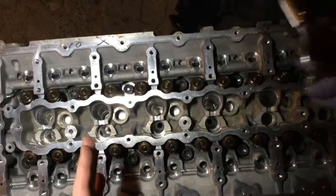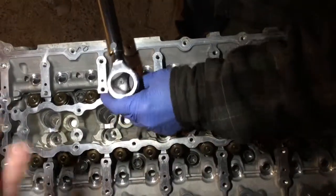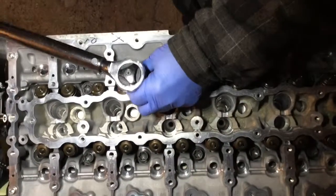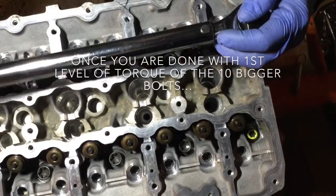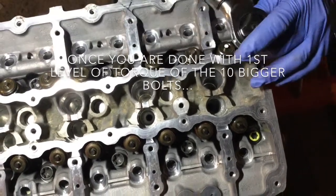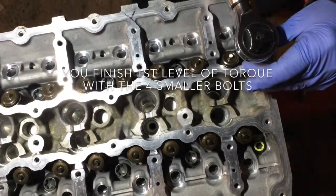So then we move one side, we do the two, then we move the other side, we do the two, and further out, each side, this is the sequence. So we're now doing the four bolts on the corner, they're a bit smaller. They still have a first level of torque at 22 pound feet.